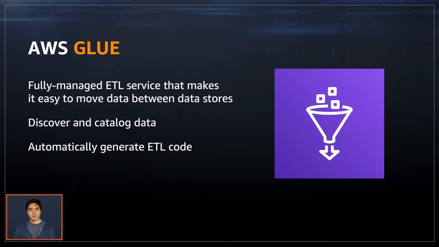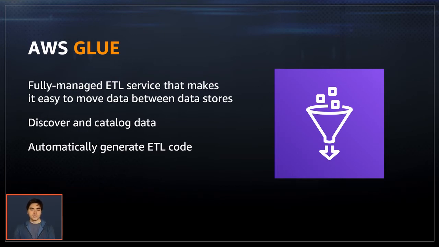So the first step is for Debbie to use AWS Glue. AWS Glue is a fully managed ETL service that categorizes, cleans, enriches, and moves your data reliably between various data stores using ETL. And ETL stands for extract, transform, and load. So extracting your data from a data source, transforming it in the way that you want, right? Again, we talked about maybe creating new fields, maybe compressing that data, changing it into a different format, and then loading it into your target data store where you actually want that data to be sitting.